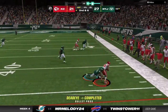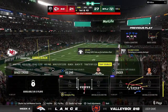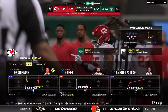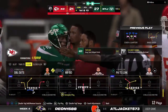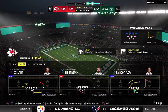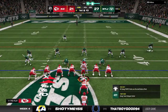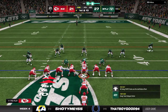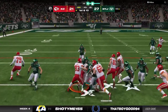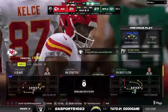Now a throw here to his running back, and he'll get it down here to the 43. We've got a one-score game with inside of 2 minutes remaining. Plenty of time. All 3 timeouts still remain. Here's 1st and 10 now. Mahomes on the give to Edwards-Helaire. And down to the 36-yard line here.